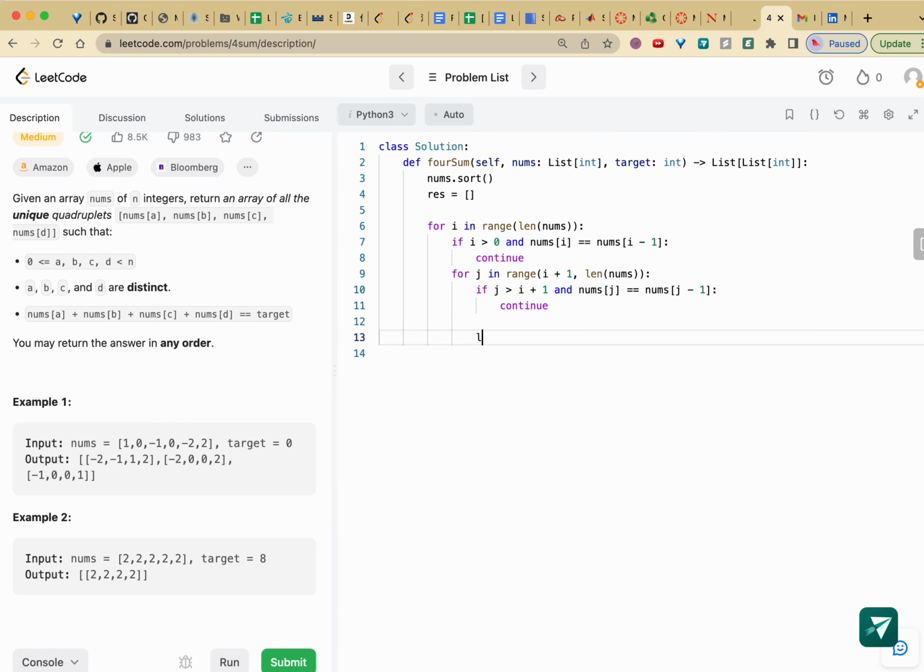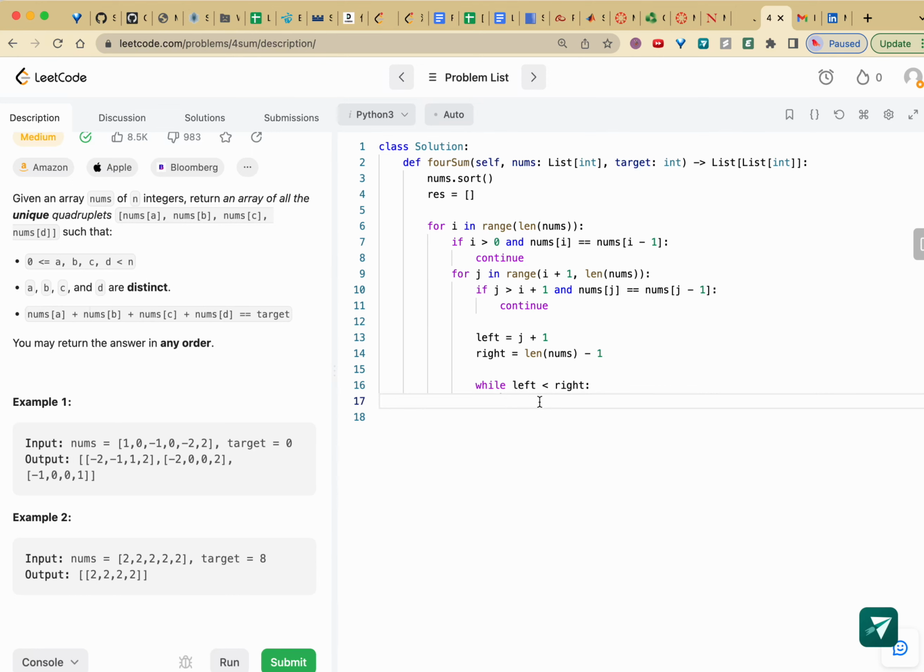Firstly, we initialize our left pointer as j plus 1 and the right pointer as the length of nums minus 1. While the left pointer is smaller than the right pointer, we cannot make them equal because a, b, c, d must be distinct.